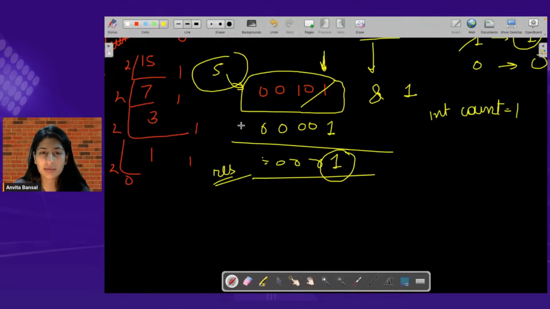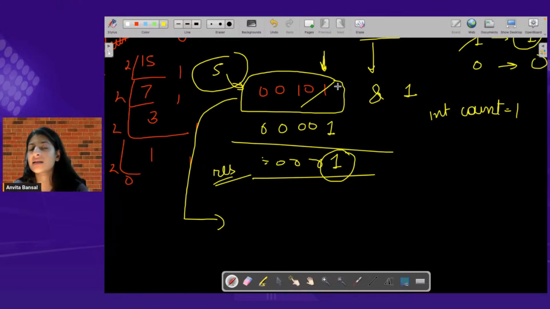When you do a right shift, the least significant bit is removed, and you shift all the bits by 1 index to the right. So this 0 comes here, 1 comes here, and the rest of them are 0. You don't even have to write it. Let it be just 1, 0.